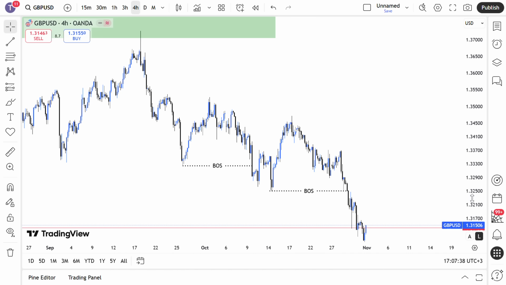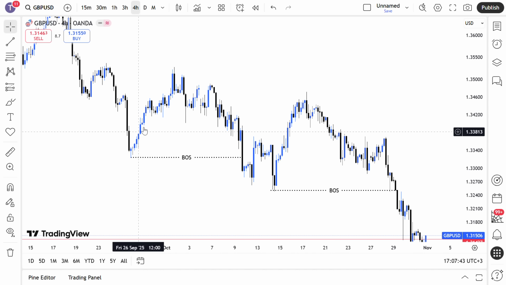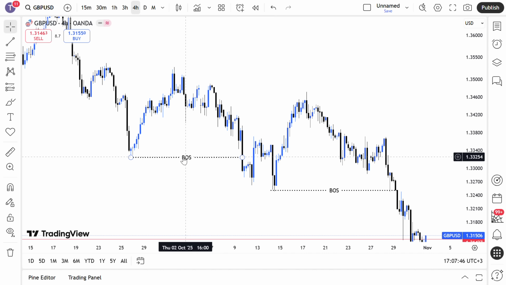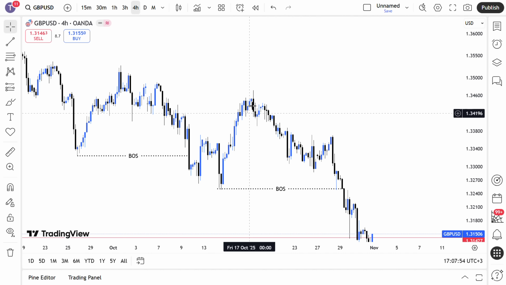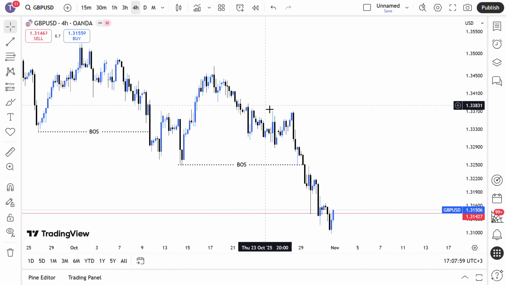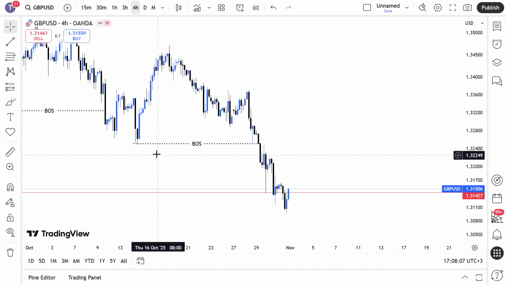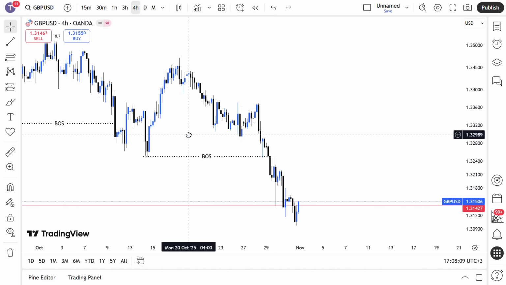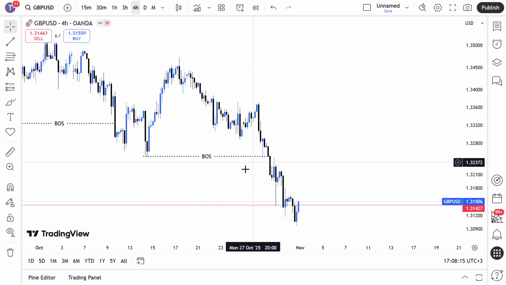And in the 4-hour time frame, we also have our internal structures. So when an internal structure, for example in this case, once we had this break of structure, the market used this internal structure as liquidity. And once the market pulled back inside to take these internal structures as liquidity, the market now went down to break another structure. So the market always uses this to trap traders. I know very many traders will be looking to sell from this high because they believe this is a break of structure to the downside.